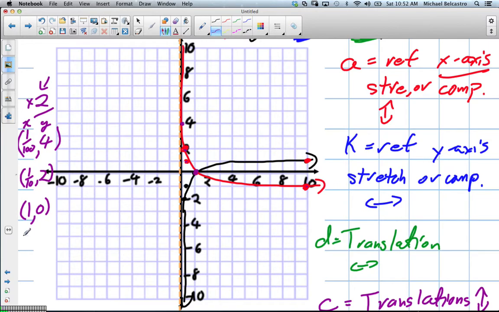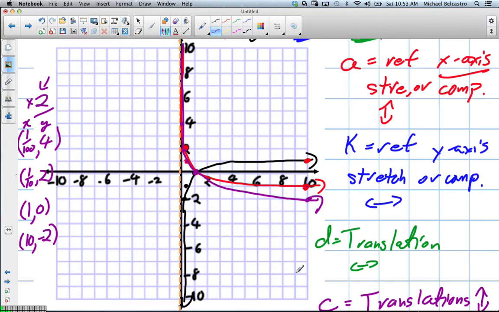And finally, when x is 10, before our y value is negative 1. When we multiply that by our value of 2, what are we going to get? Negative 2. Negative 2, that's right. So we're going to get this down here. This part really isn't going to make too big of a difference, right? We cut through. But we're going to see a difference when we come over here.